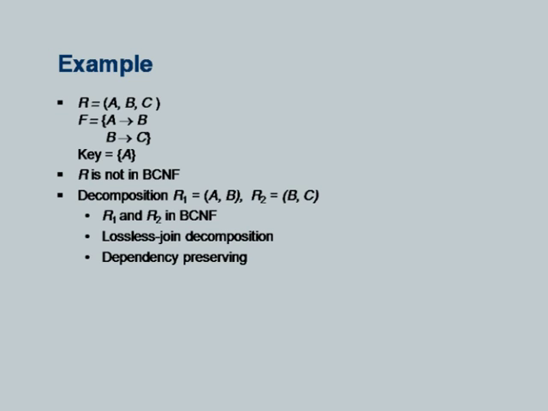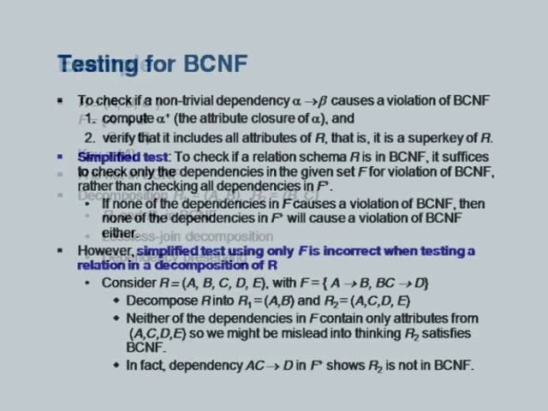It is in BCNF. So what we have here is a decomposition which is lossless join, because the common attribute B is the super key for BC. It is dependency preserving, as we just saw earlier in the previous slide. So we have a nice decomposition satisfying all the properties. The decomposition is in BCNF, it is lossless join, it is dependency preserving. That's our goal. Unfortunately, this won't always happen, which motivates 3NF.